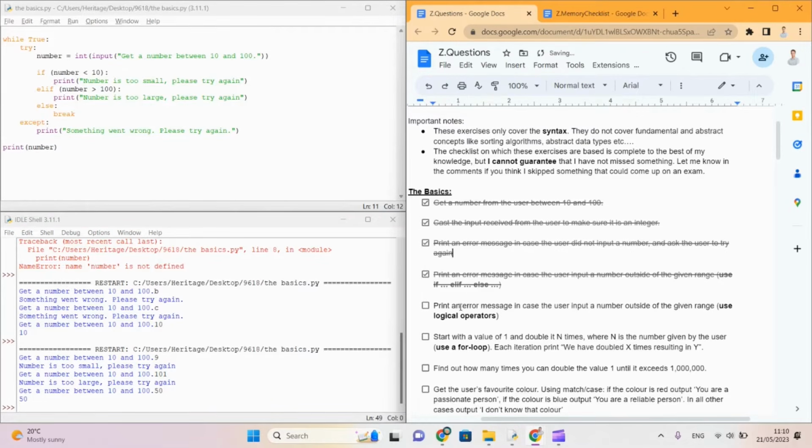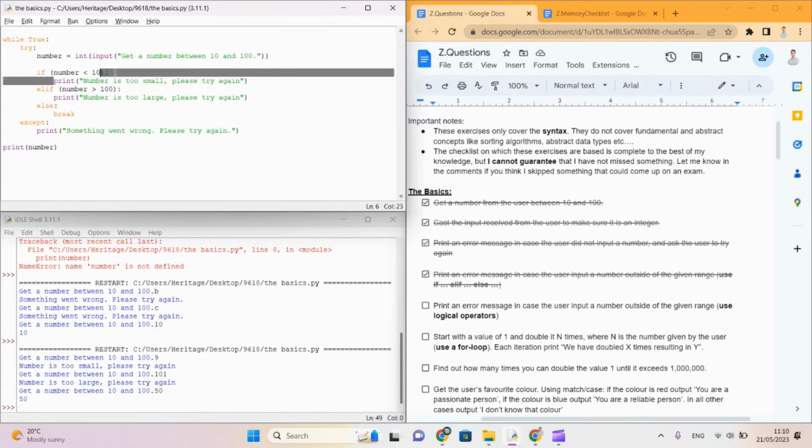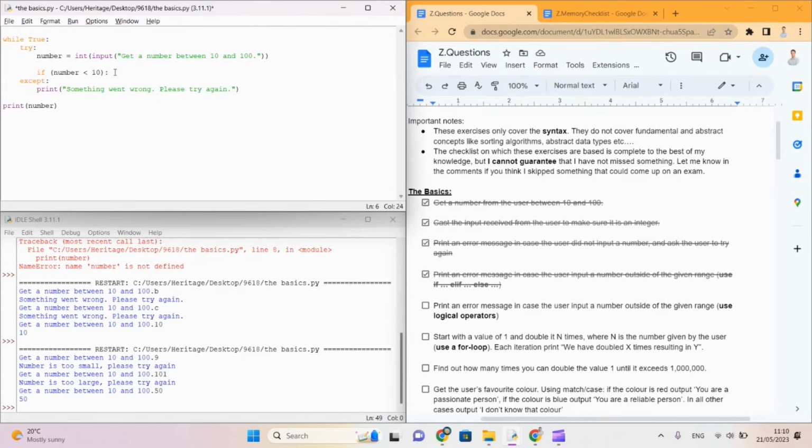Now we want to do the exact same thing, but we don't want to use if, elif, and else. We want to use logical operators. So let's just delete this. And we'll say if the number is smaller than 10 or number is larger than 100, then we'll print number is out of range.